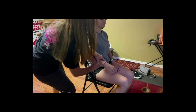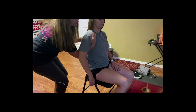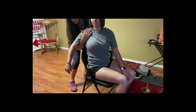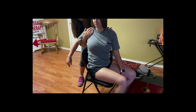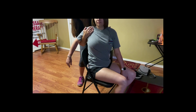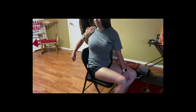So I'm going to put my hand in the front of the shoulder. You can relax your arm. Other hand goes on the back of the scapula. And we're going to have them go ahead and twist to the right with your torso, nose in line with your sternum. And when she stops, I stop and you relax. You're going to go ahead and resist for a count of 5, 4, 3, 2, 1, relax. Big breath in. On the exhale, stretch further if you're able. It's a big movement, and relax.